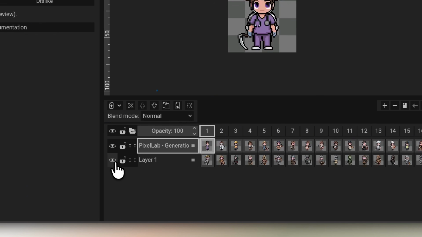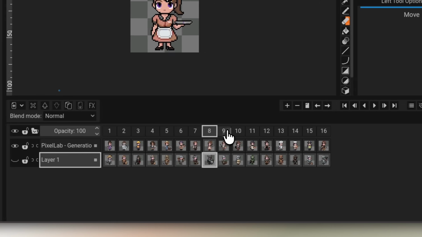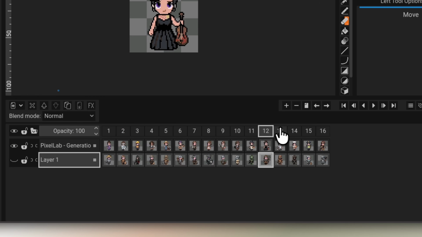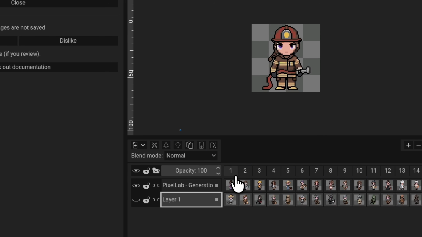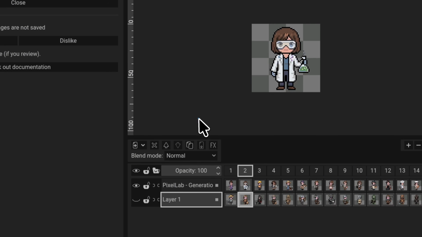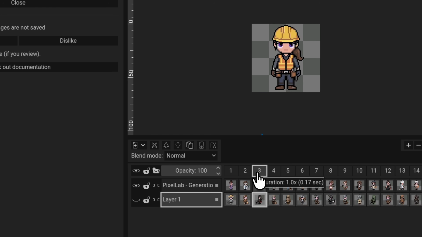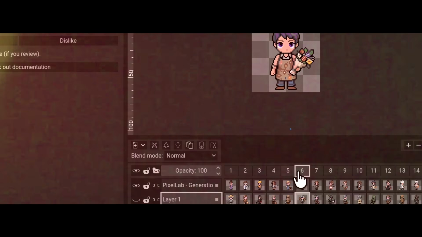And there we go. We get a group of characters that feel like they belong in the same style as the ones we just made. So if you're making a game and you need multiple NPCs, party members, villagers, enemies, or background characters, this is a really useful workflow. You can create one style, use it as a reference, and then keep generating more assets that feel consistent. Next up, let's look at rotation.